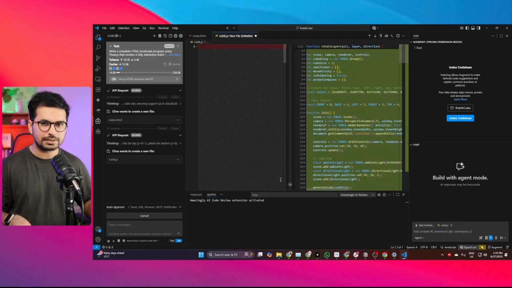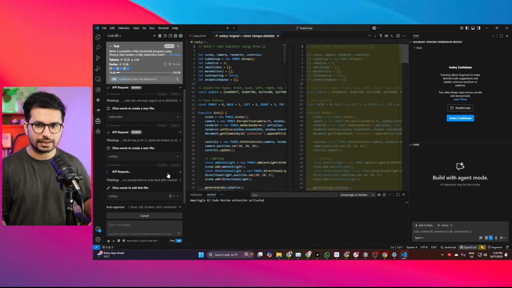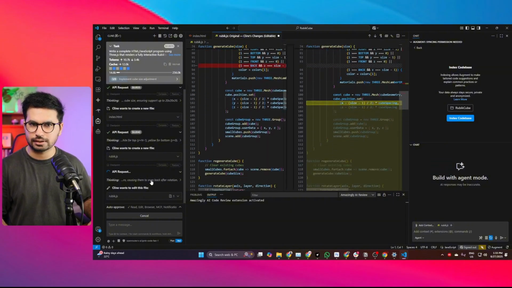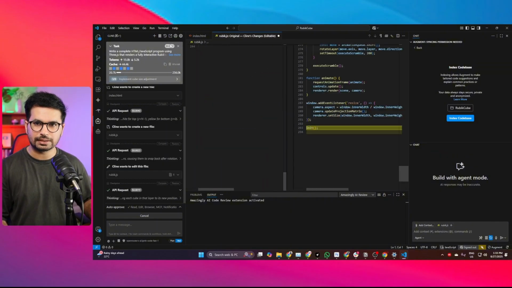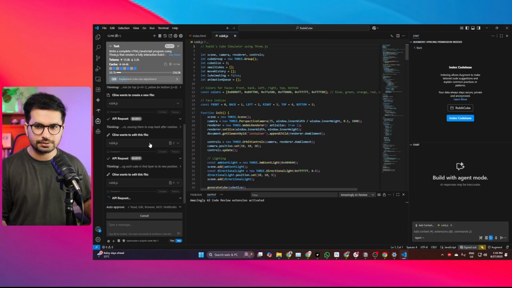Most AI models have failed this task in the first attempt. In fact, GPT-5 failed that task in the first attempt. So let's see if this AI model can actually finish this task in the first attempt. So far it is still going on. You can see the cost is only $0.01. That's amazing. Now it is editing the index.html file again.